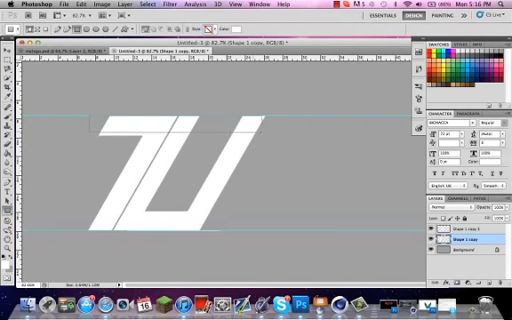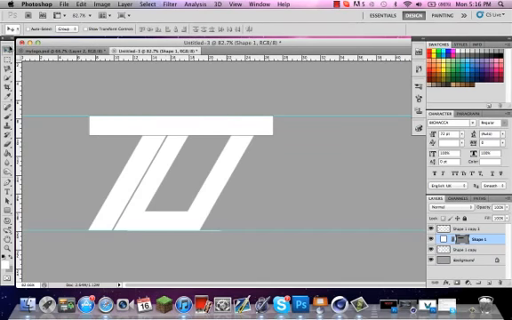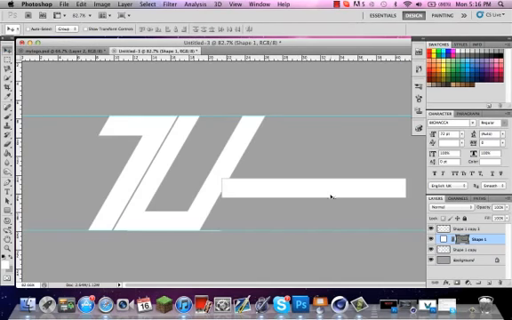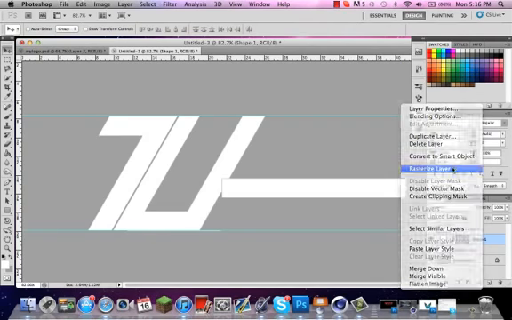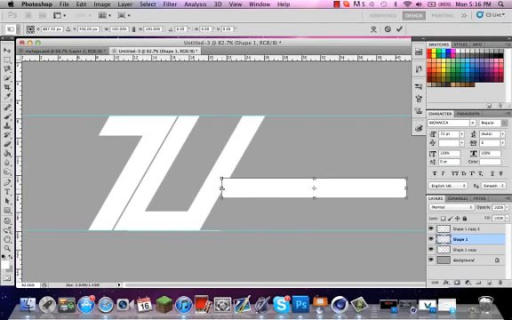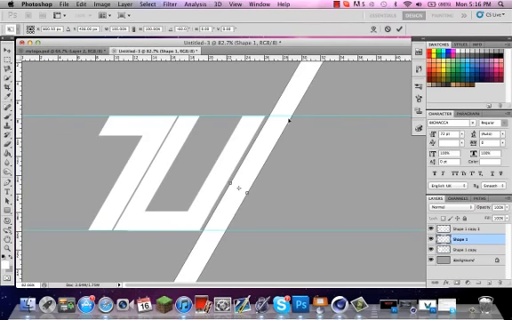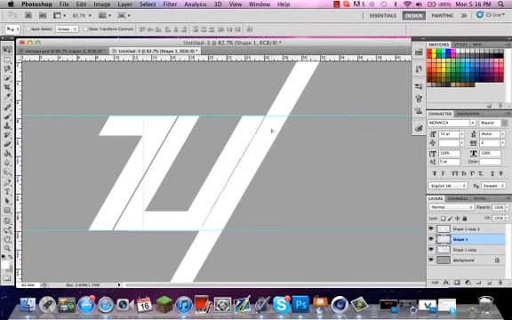So I mean, also when you're doing this, it's all up to your creativity, what you do with the letters, because there's no real set alphabet. That's what I like about doing these. So rasterize the layer, and I made this one a tad bit short, so I'll just drag it out with transform, so match up the angle, and again, you just want to make it touch just a tad.